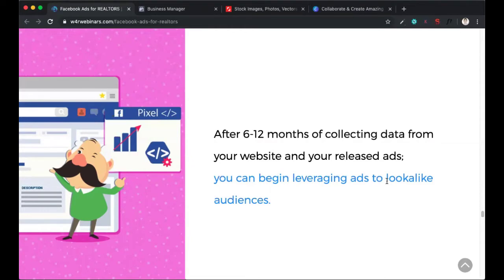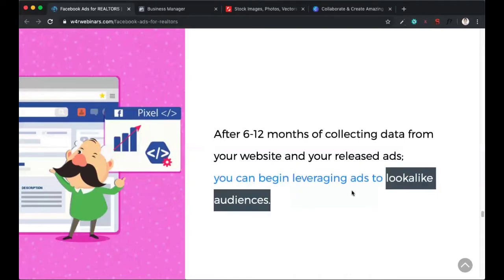Just think about it. 12 months go by. You have 2,000 visitors that went on your website, and you have that pixel capturing their information. People who are going on your website are generally your target demographic. These are people who are interested in your services. And Facebook is smart enough to figure out, using different variables like how long they spent on your website, whether they engaged with you on your website, and how many times they've come to your website, who is most valued, you could say, right? Now they have this information. They can figure out who are the most valuable website visitors that you have. Then they will determine their similarities, and then they can actually use artificial intelligence to build a lookalike audience.